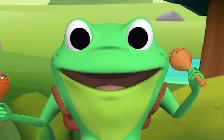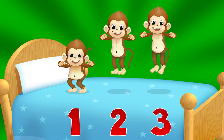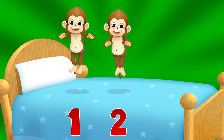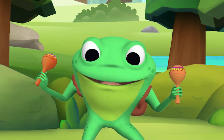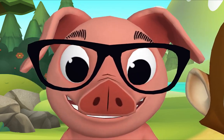Now how many monkeys are there? 1, 2, 3. 3 little monkeys jumping on the bed. One fell off and bumped its head. Mama called the doctor and the doctor said, "No more monkeys jumping on the bed."